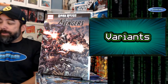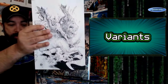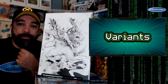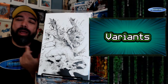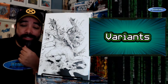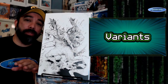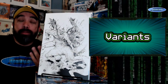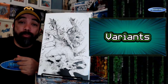Another one that I grabbed, I've been grabbing all of them, is Ultra Mega. This is issue 4. I grabbed the black and white variant for it because, again, I think I have all the other 3, so this was also just cover. So I was like, well, might as well grab the 1 in 10, or is it 1 in 4? I don't know what the incentive is. I know it's a low ratio incentive, but I still just keep grabbing them, mostly because I just have the other ones, despite the fact that I'm usually not a big fan of the black and white or sketch covers. But it's not too bad in this case. So I've been scooping these up because, in that sense, I am a completionist. Once I've started something, I just kind of have to see it through sometimes, and that's where I'm going with Ultra Mega.